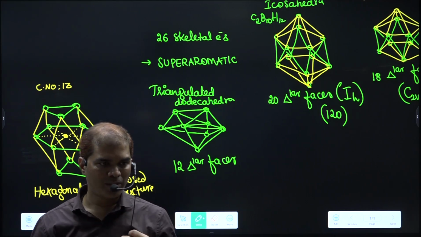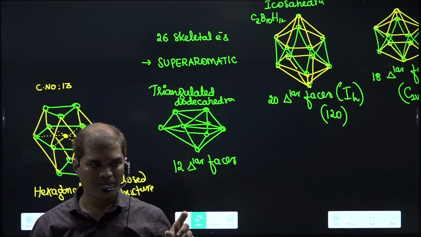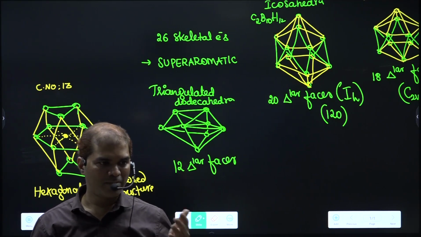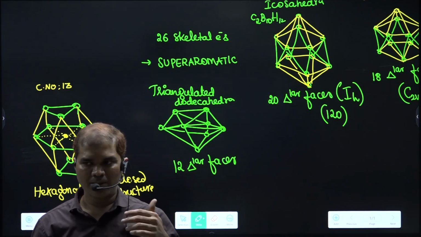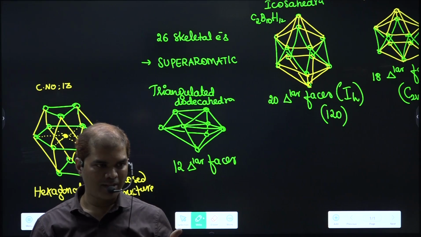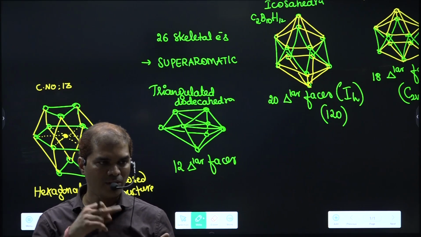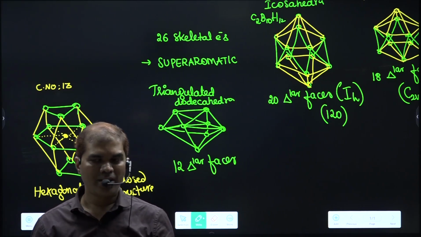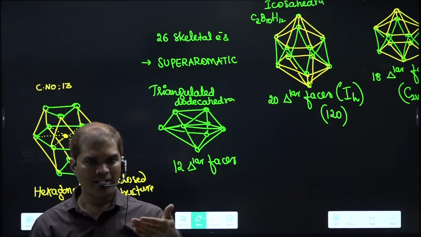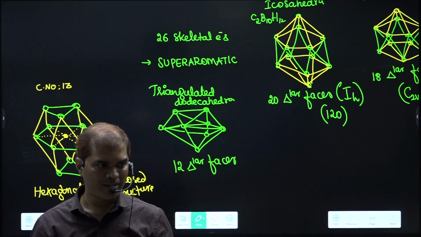And once I know its point group, I can know about some characters of that molecule. How many spectral peaks does it give? How many translations or how many rotations are present in it? How many vibrations are there, of which how many are IR active, how many are Raman active, whether it is optically active or inactive, whether it is polar or non-polar. All these characters I can deduce just with the help of symmetry.